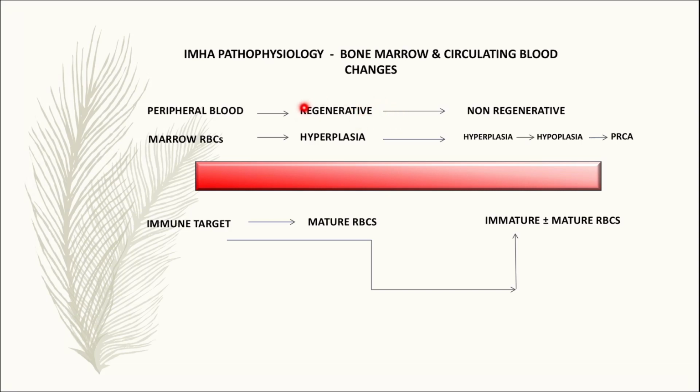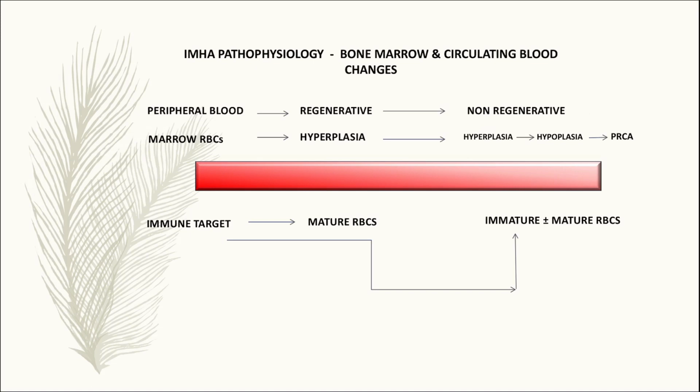Then what happens is, the iron stores in the system and in the bone marrow will be exhausted, because in order to compensate anemia, bone marrow will keep producing more erythrocytes, but at one point it will stop. That is the point where erythroid hyperplasia will become erythroid hypoplasia. When there is hypoplasia of erythroid precursor cells, you will see non-regenerative anemia in peripheral blood smear, which means you won't see nucleated RBCs or polychromatophilic erythrocytes.